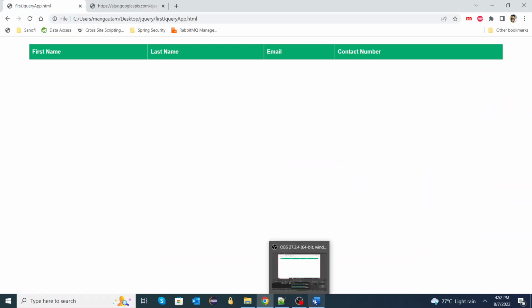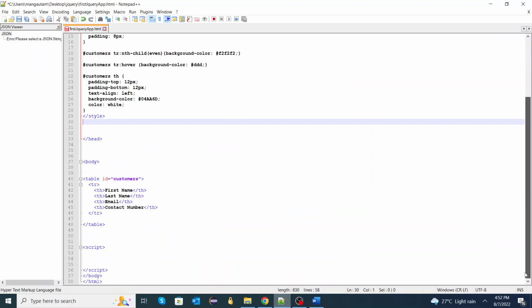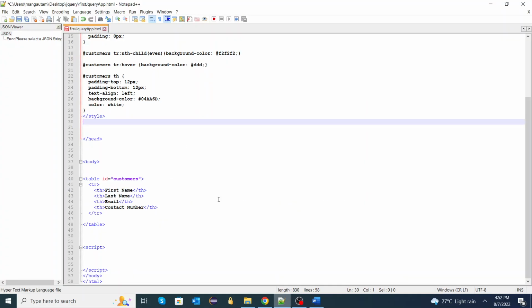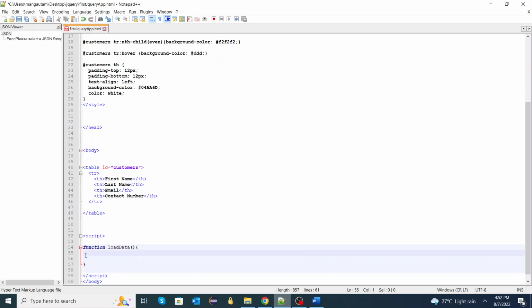Now coming back to our source file, I'll copy the JSON from here. This is mock data. I will go down, and within this script tag, I will write a function loadData. The purpose of this function is to paint this HTML table with the dynamic data.